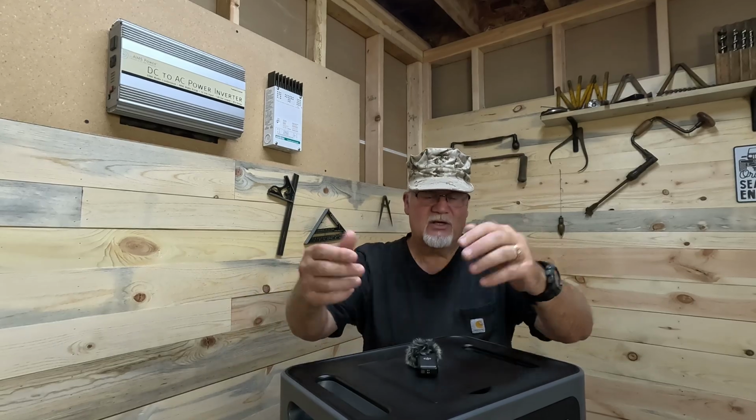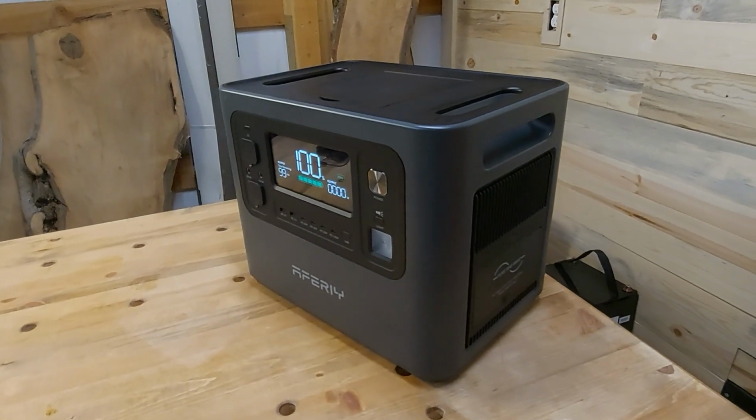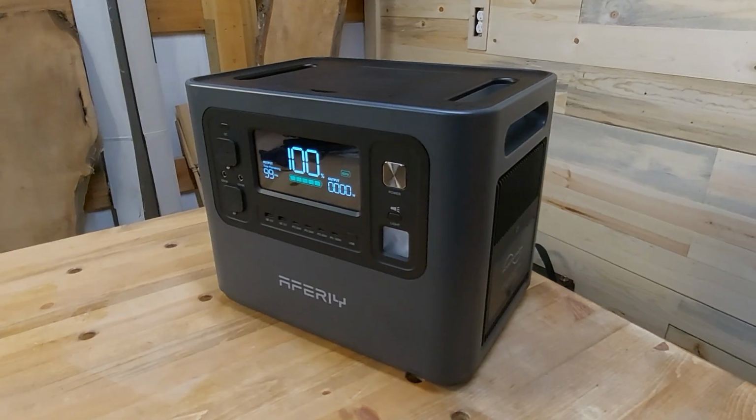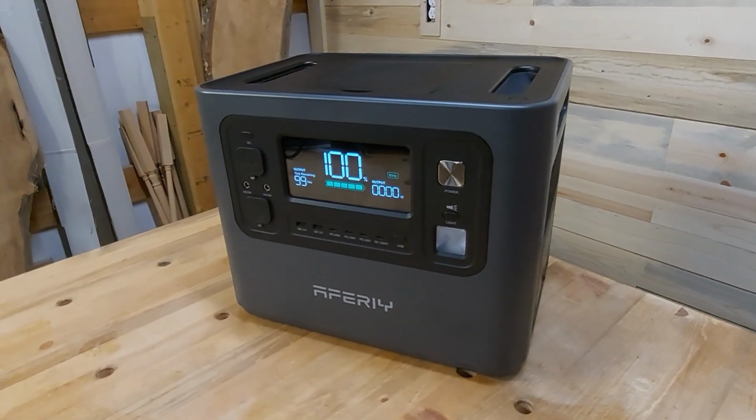So, first of all, kudos to Aferiy. This thing's amazing. I abused the heck out of it, covered it in sawdust, and man, I thought I was going to let the smoke out, and it just kept on going. It didn't even care. So there you have it, folks. The Aferiy P210 2400 watt power station. It's awesome. I'm really, really impressed with it. This thing makes me feel good. I like the dang thing.